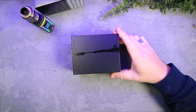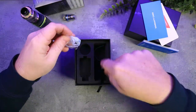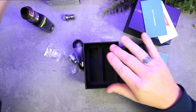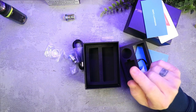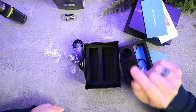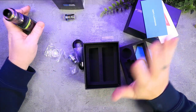Opening the box, you get your user manual, warranty card, warning stuff, your pods and mod, spare rings for the tank, a little bag of silicone, and deep down inside a different coil and a Type-C charging cable. As far as coils go, you get two: the M1D mesh coil at 0.15 ohm, and the 904L M2 mesh coil at 0.2 ohm. This tank will use pretty much any of the M-Pro coils and some others as well.